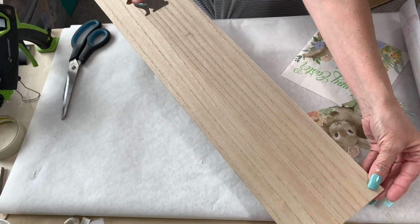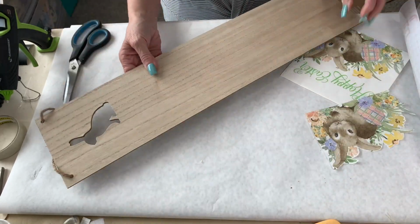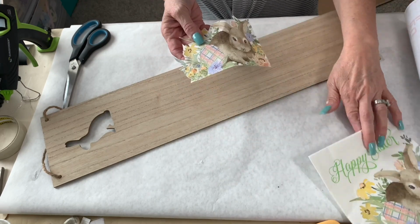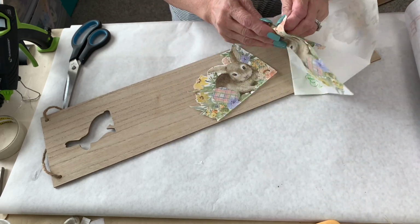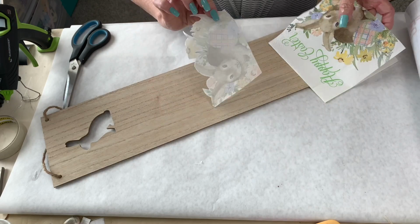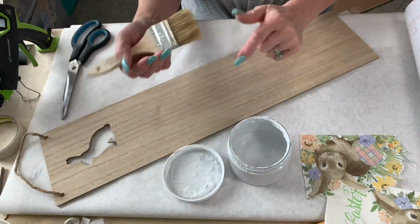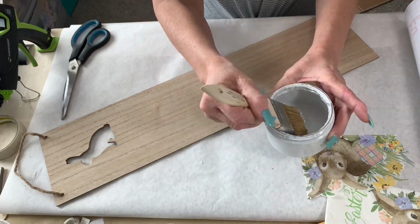For our next DIY, another one of these Dollar Tree signs, and it already had a beautiful wood grain finish to it, and I picked up these napkins at Dollar General. The package was $1, and I'm only using one of those little napkins. I cut it out, I peeled it apart.